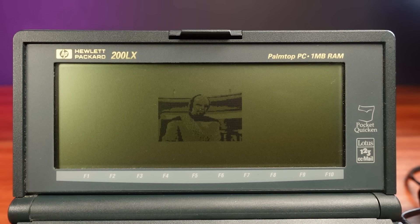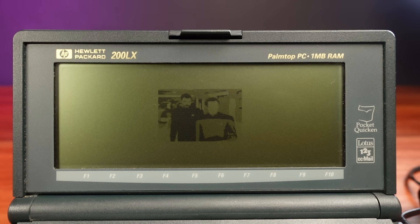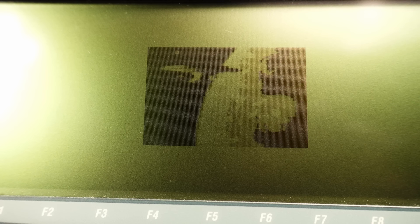It may only be about 12 frames per second and run in a small window, but if you know what this is, it's easy to recognize — and there's even one-bit sound playing through the PC speaker. It would actually be possible to follow the story if you were dedicated and crazy enough to watch the whole episode.